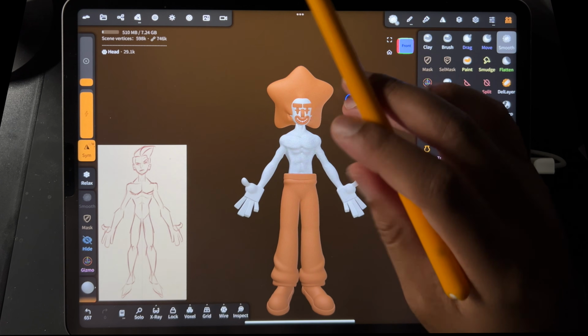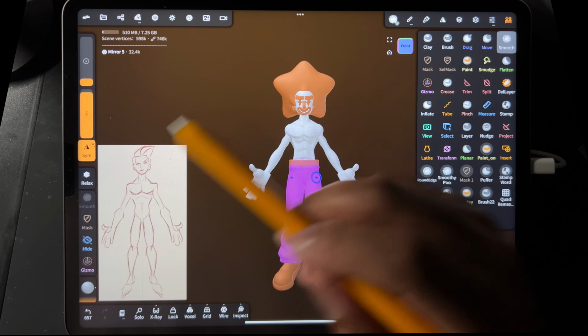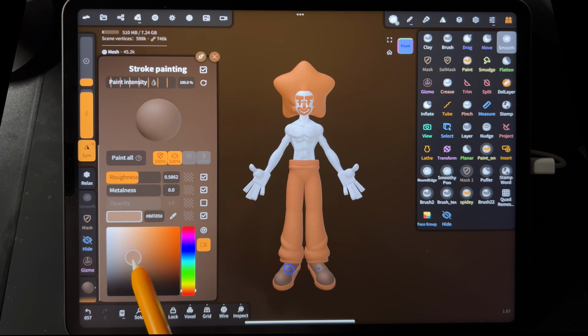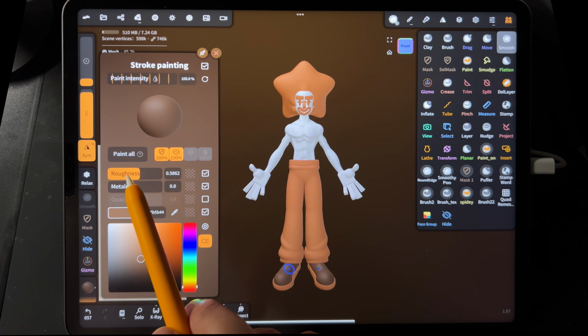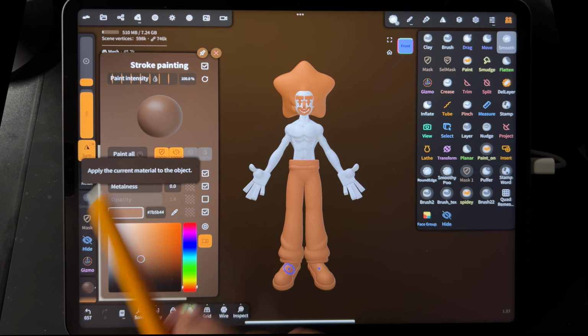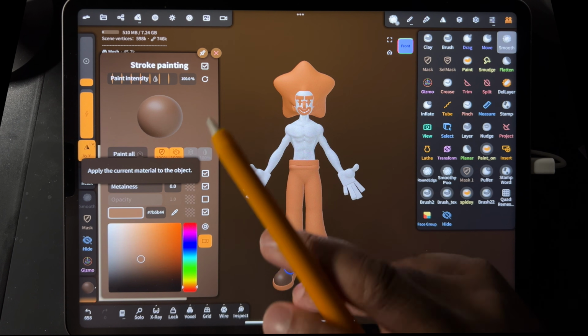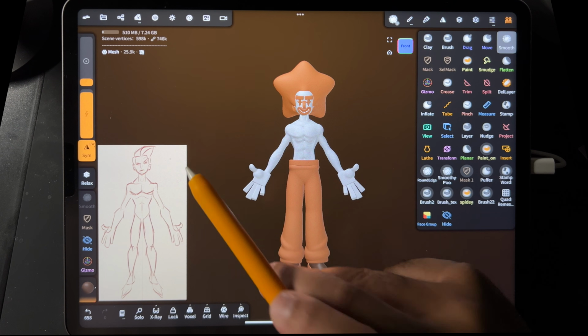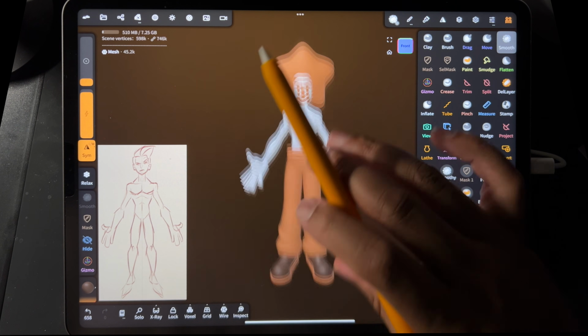It's like a white canvas. Shoes can be brown. Soles, why can't I select the soles, bro?